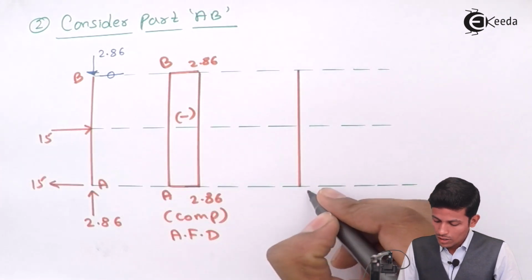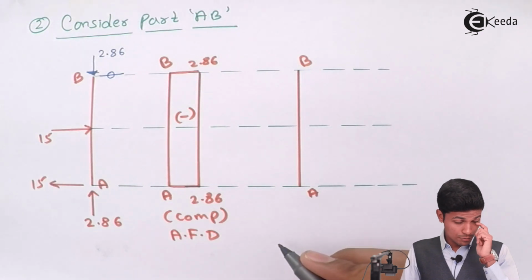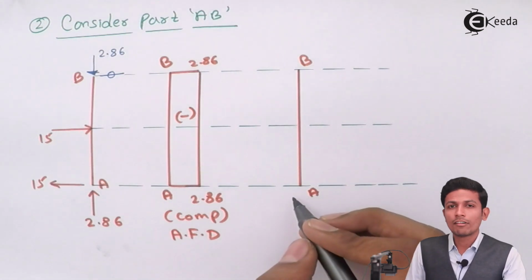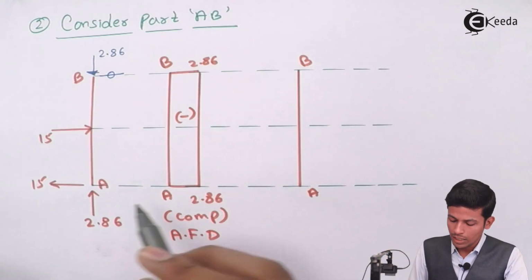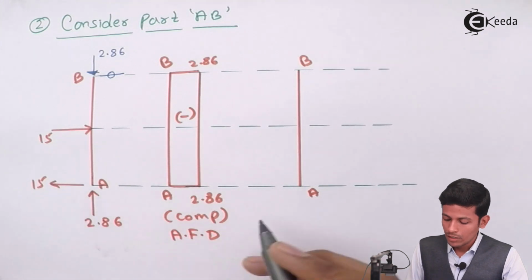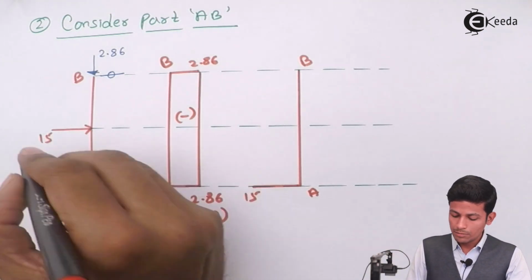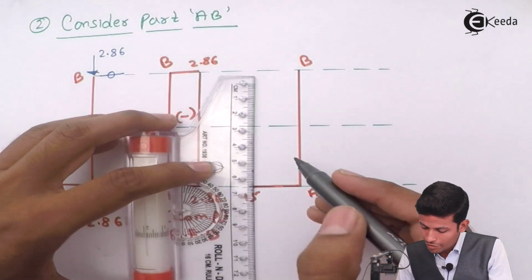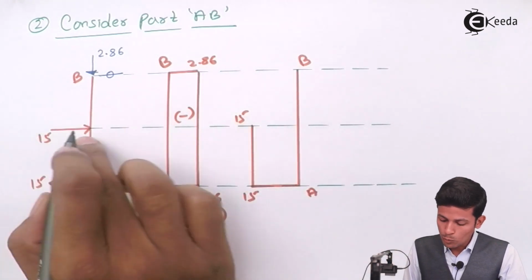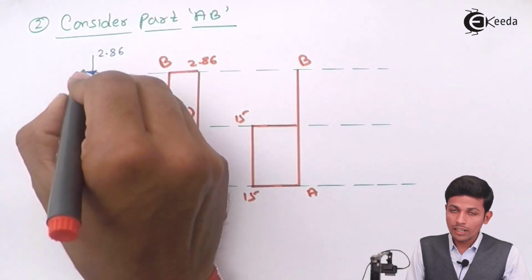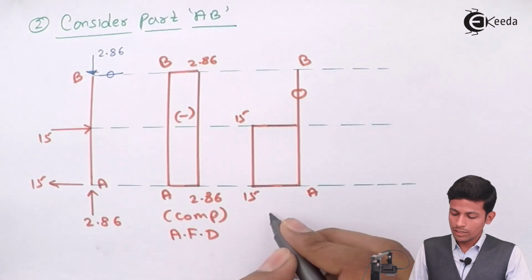This is your A, this is your B. Now see, directly you can draw the SFD part also. Okay, directly you can draw the SFD part, while if you want to calculate, you can calculate. If you don't want to calculate, you can directly draw the diagram. See, 15 kilonewton is going up. This will go up 15. See, here also the same 15 will come. So straight 15. After that this will go downward. In here there is no vertical or horizontal load. That's why it will come 0. Now draw the SFD.